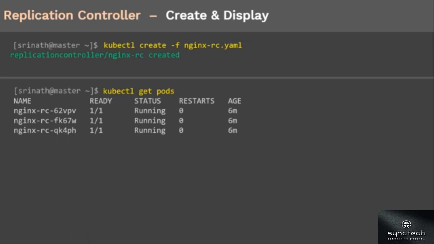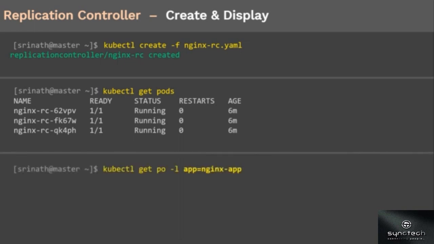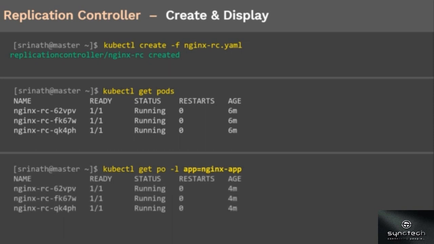Now, if you want to just display the Nginx pods, then how can you just display that? Answer is using labels. All we need to do here is to filter the pods whose labels are tagged with Nginx app. We can do that by adding the Nginx app label at the end of the kubectl get command, just like this, so that it displays all the pods which have a label of Nginx app.